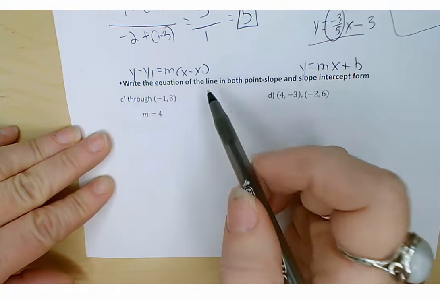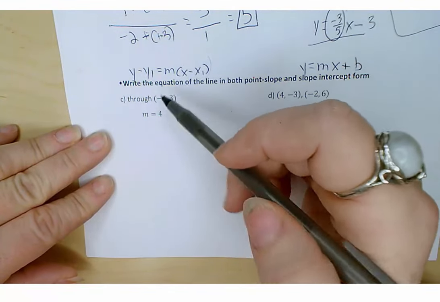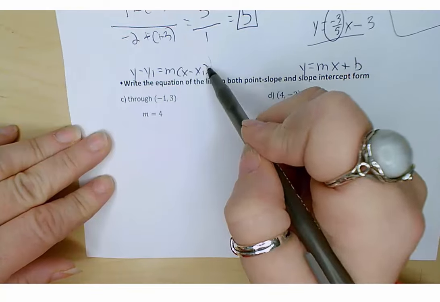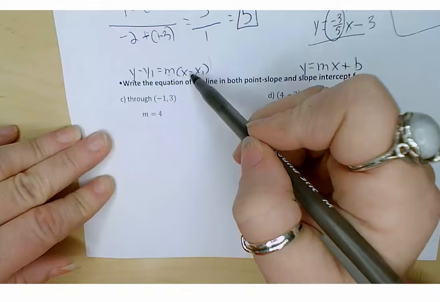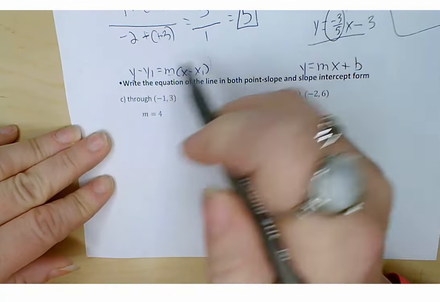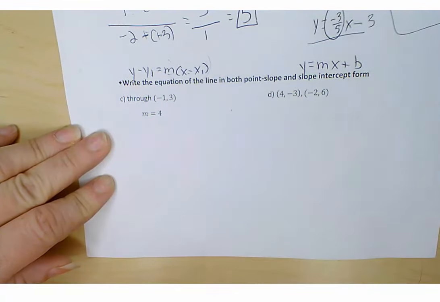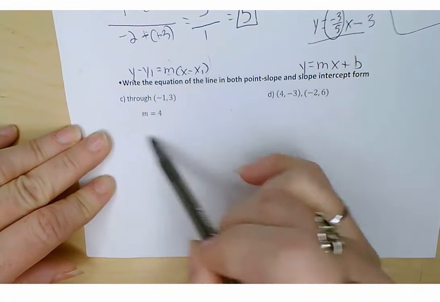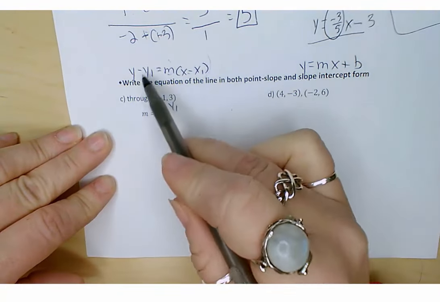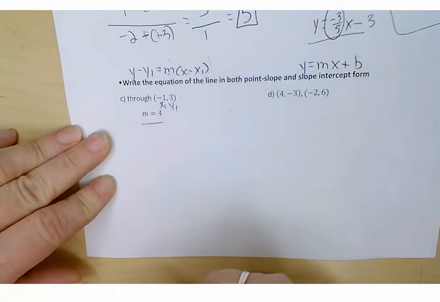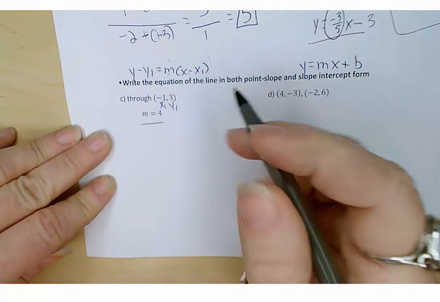So point slope. When we're plugging into point slope, just like the title says, we need to be able to plug in a point, which is your x1, y1. We also need to be able to plug in our slope right over here. This x, this y are standard. They're going to stay in the equation. So we need to plug in this x1, y1, and then we need to plug in for the m. Taking a look at the information they gave us, they actually gave us an x1, y1. They gave us a known point, and they gave us the slope. So they actually gave us everything that we need to be able to plug into this equation here.